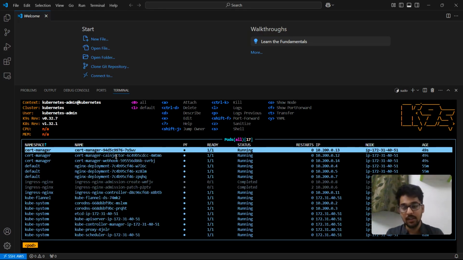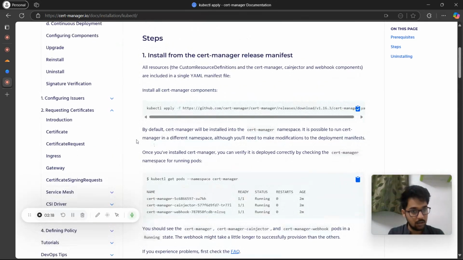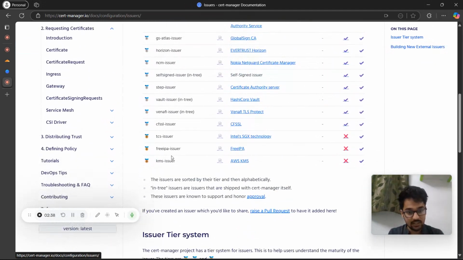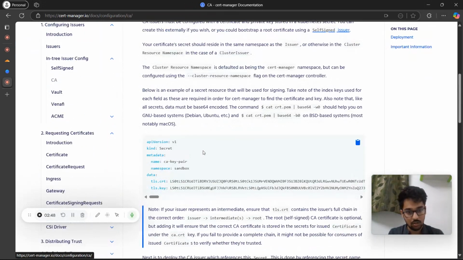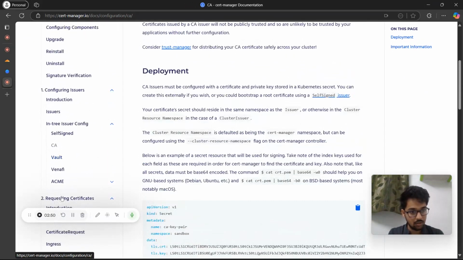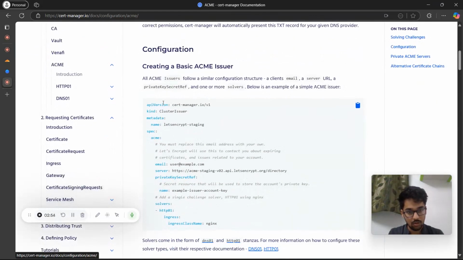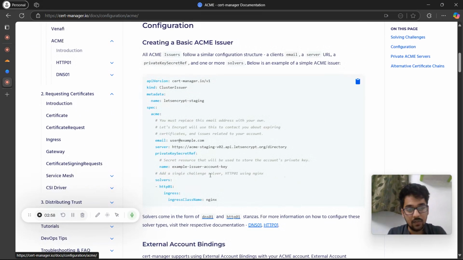Now the next step is to create a cluster issuer. Okay, ACME introduction. Okay, so as you can see, we'll be using this sample file.